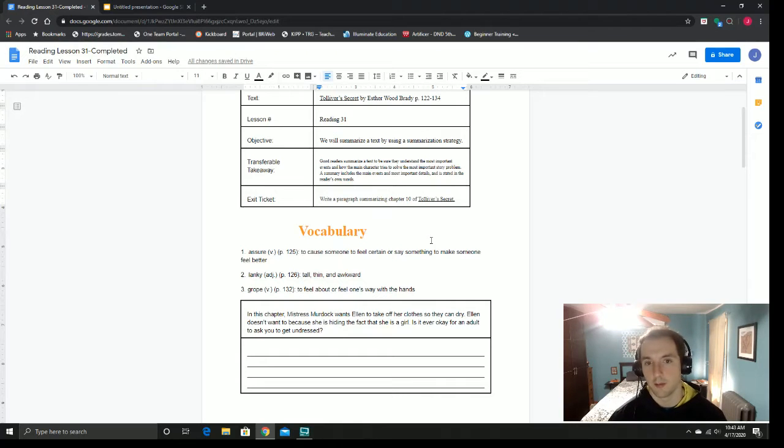And so that's why we've been practicing it all year long. Before we dive into the actual lesson today, we'll get our brains activated and then I'll do a quick review of what summarizing is and some strategies that you can use to help it. Today we'll be using one particular strategy, but whatever strategy works for you the best, there's lots of different options here. By the end of this, we'll be writing a paragraph summarizing chapter 10.